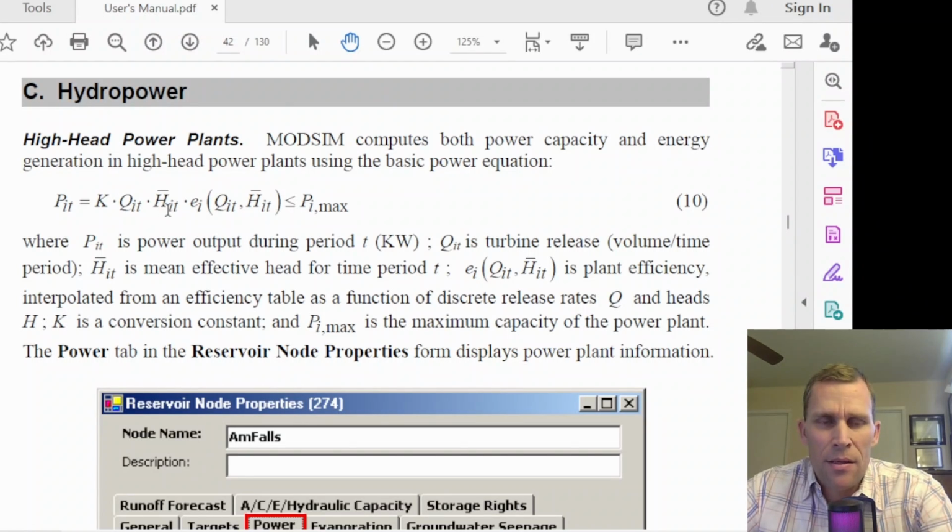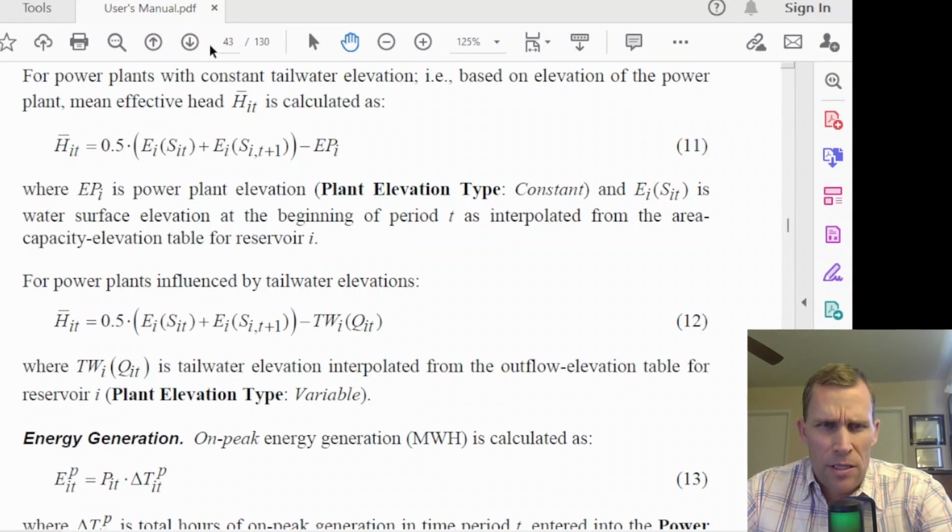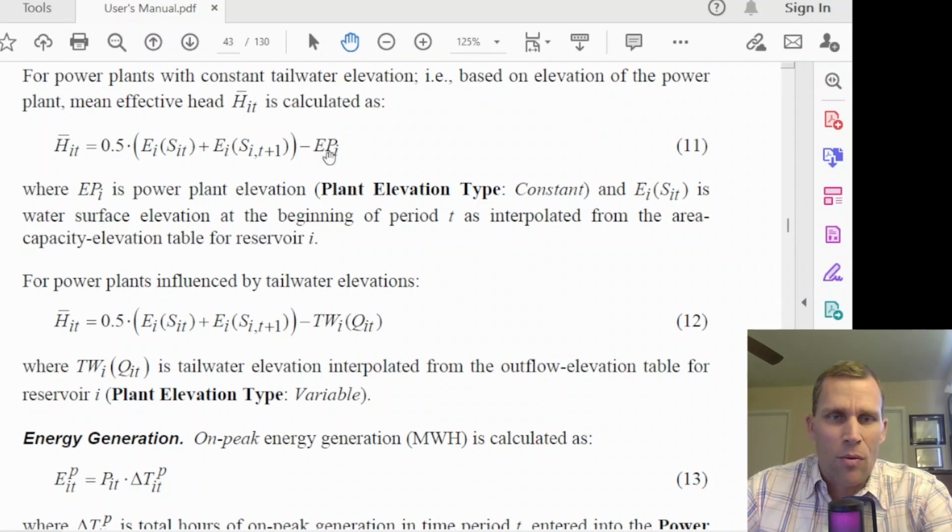As for this head, the head may actually differ based on the water surface elevation, which is changing over the time period of evaluation. So if you scroll down here to equation 11 on the next page, this is page 43 now, we have this equation 11 for the mean effective head, which equals basically the average elevation at the beginning of the time period and the end of the time period, minus the tailwater elevation.